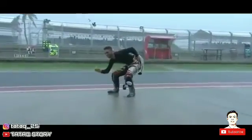Yeah, just talking about tyres there. We saw Scott leave the pits. He was out on slick tyres to get to the grid, and that definitely would have been a hairy ride for him as he made his way back around. And he was just saying that to Chaz Davies. We saw a few other riders go out on the full wet tyres, so everyone was a bit undecided even at that stage. And now obviously they all come back to the pits and they'll all have war stories of their sighting lap to the grid.